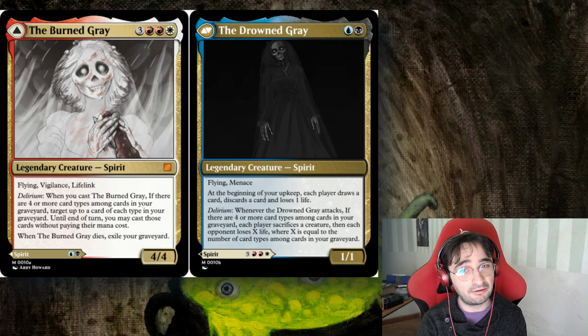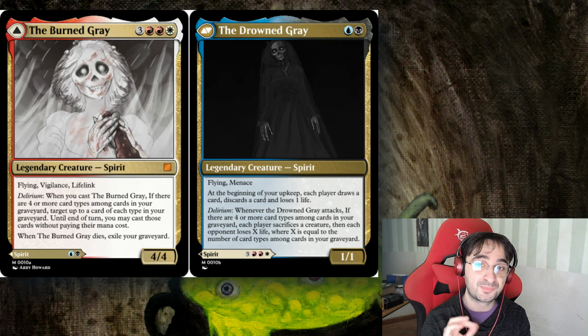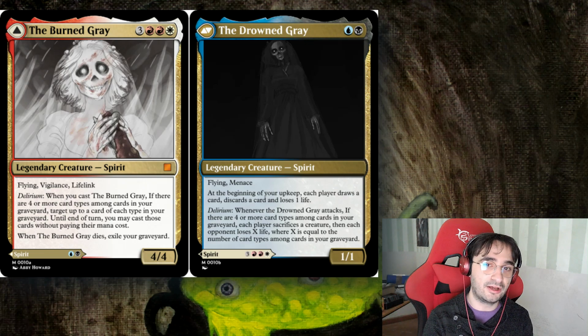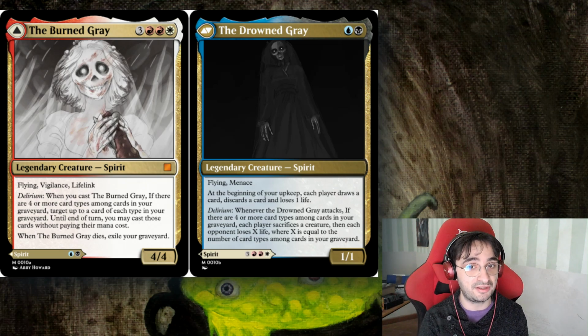Before breaking it down, let's go to the Drowned Grey, the second phase of this modal card. It's a 1/1 legendary creature spirit for Dimir with flying and menace. At the beginning of your upkeep, each player draws, discards, and loses a life. And when it attacks, if you have Delirium, it makes each player sacrifice a creature, and then makes each opponent lose life equal to the number of different card types in your graveyard.